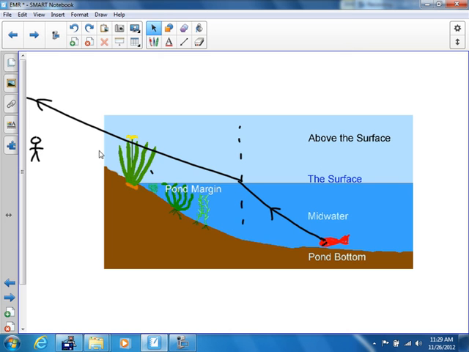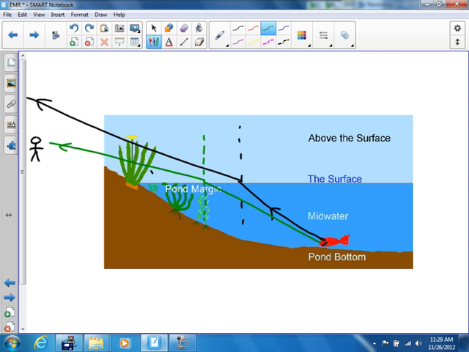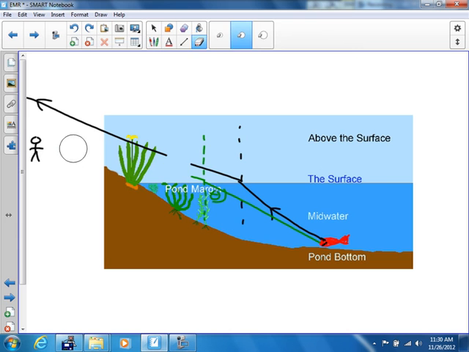So let's try another ray of light. This ray of light may reflect into his eyes, right? Or refract into his eyes. But this ray of light, notice, is striking the boundary at a bigger angle. If that angle is below the critical angle, then look, it goes into his eyes, he sees the fish in a different position still, but he still sees the fish. If that angle, though, is above the critical angle right here, what happens? Yeah, it's not going to refract at all, it's going to reflect. So it's going to go down here.